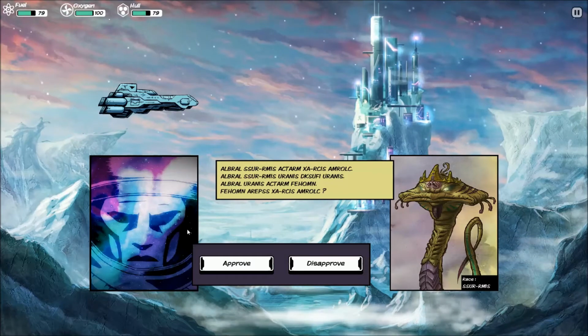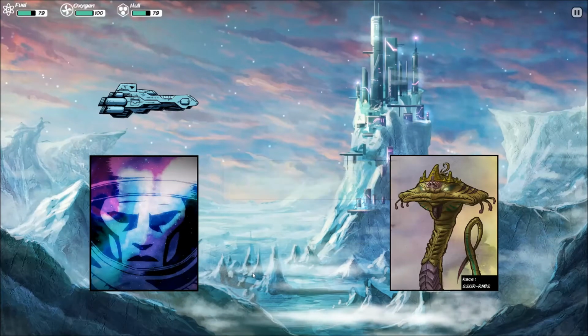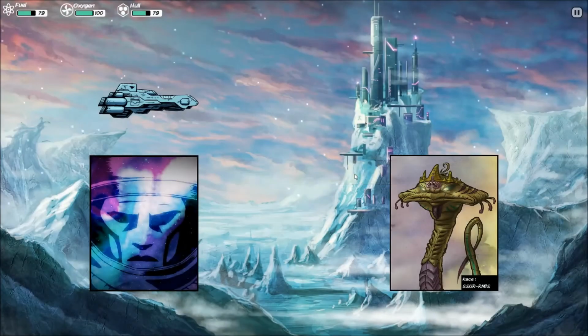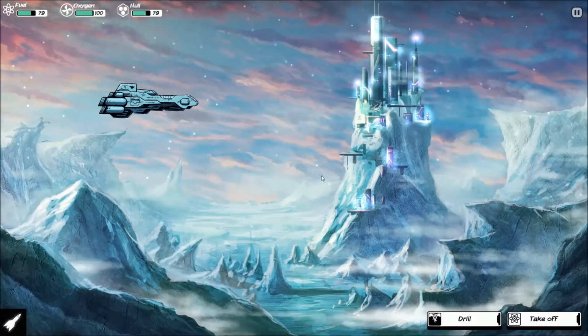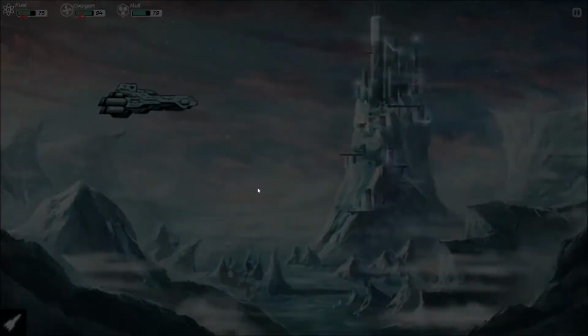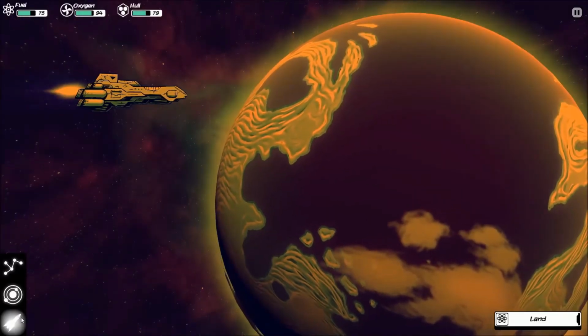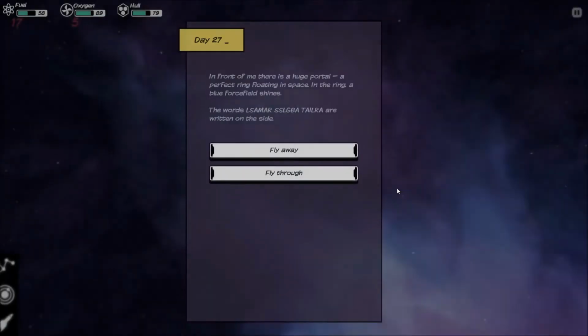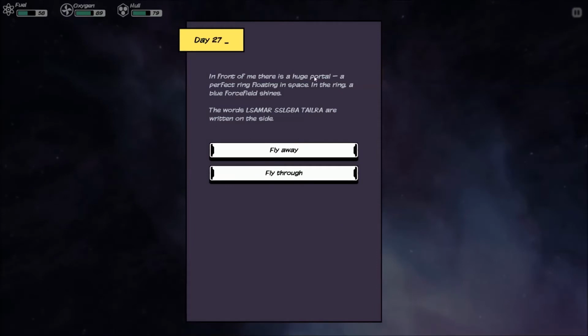I don't know any words yet, do I? Because the alien doesn't want to talk anymore. Whatever I said, whatever he said to me, I was obviously not supposed to approve. But I like this sort of feeling of slowly piecing it together.